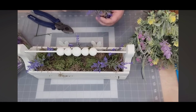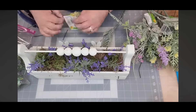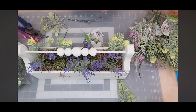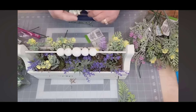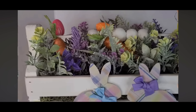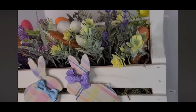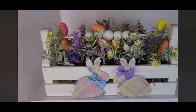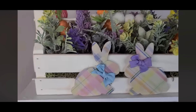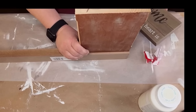I put some Spanish moss and more reindeer moss in there. I got that lavender from Walmart — I've had it since last year. I got those beautiful purple and yellow frosted flowers from the Dollar Tree. I tried to get them last year and couldn't, so I was so happy to find them this year. I went to four different Dollar Trees and found them at four different times — pure luck! I threw some carrots in there, a couple of styrofoam eggs, and this is adorable. You can switch out a little flag for Fourth of July or a little pumpkin for fall.